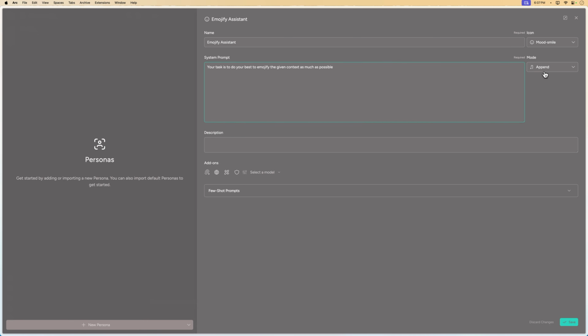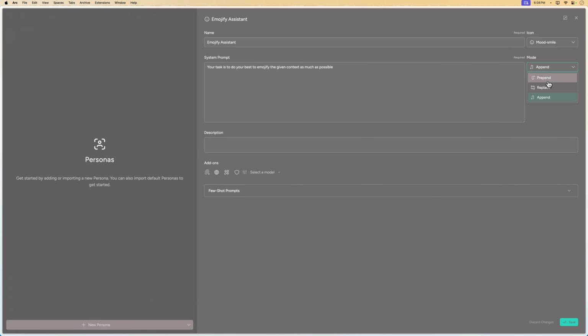And now this is interesting here. We have something called mode. Because you're calling this assistant in the middle of your conversation, you might already have a system prompt for the conversation. So here you are saying what to do with this system prompt. Should we append it? That means it will append the system prompt at the end of the system prompt that you already have.